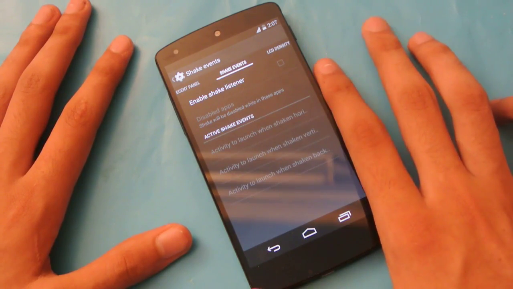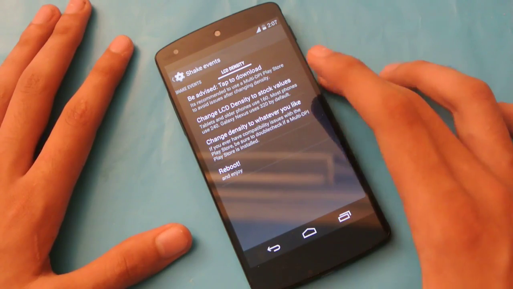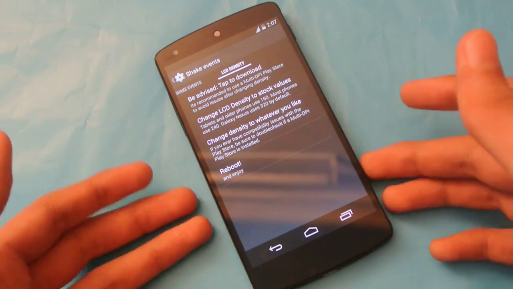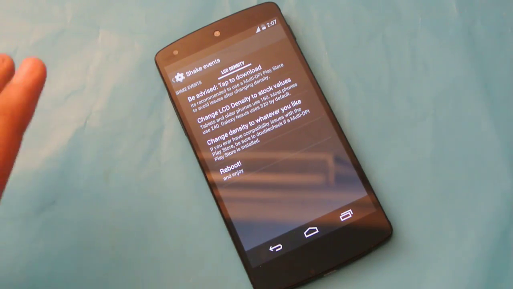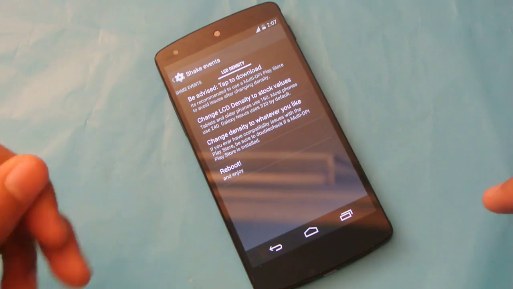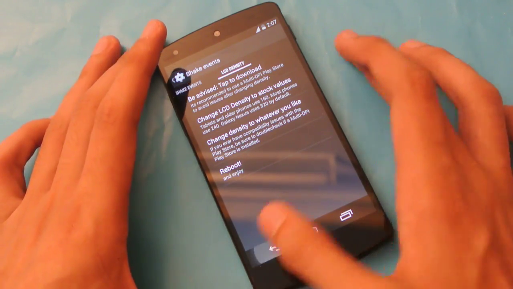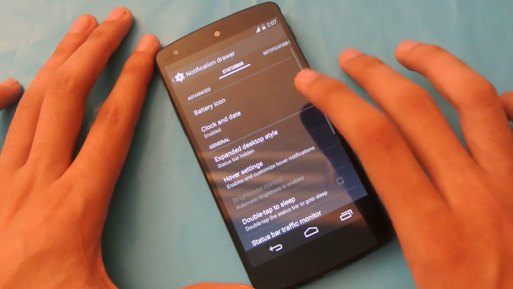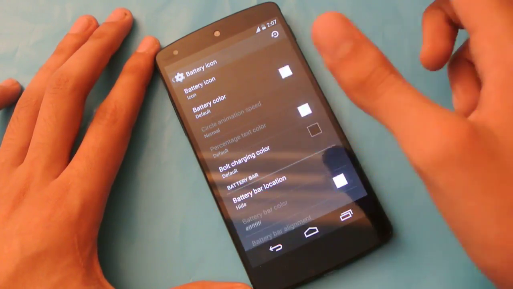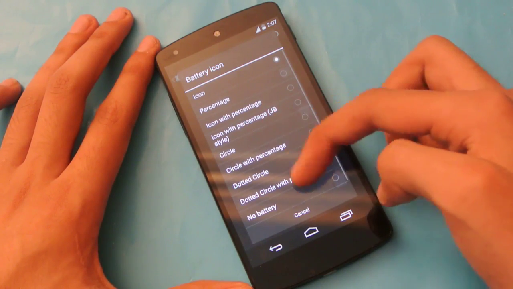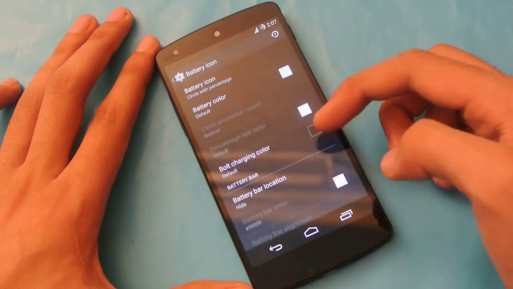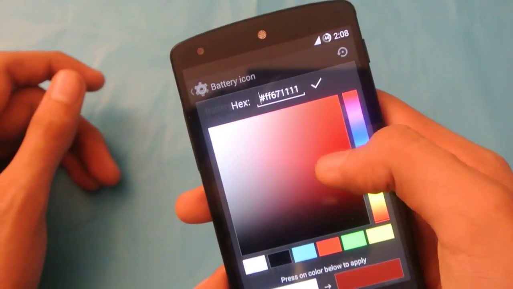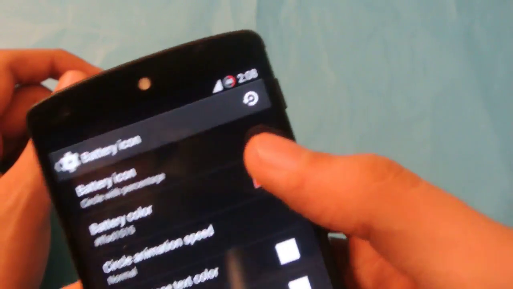Also we have shake wins. Then we have LCD density, you can change that. But of course, if you want to mess it up, because Nexus 5 has good LCD density settings. Basically these settings are for some older devices, if some apps and games are not compatible. So, status bar, we have some battery icon options. You can change it to different kinds of icons there, like circle. Now we have the circle on the top. Also you can change the battery color to red, and as you can see, now I have red.